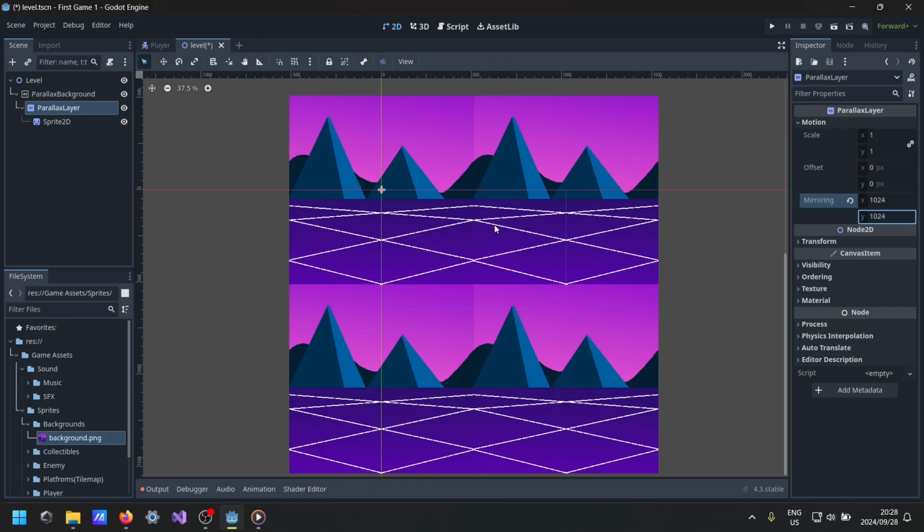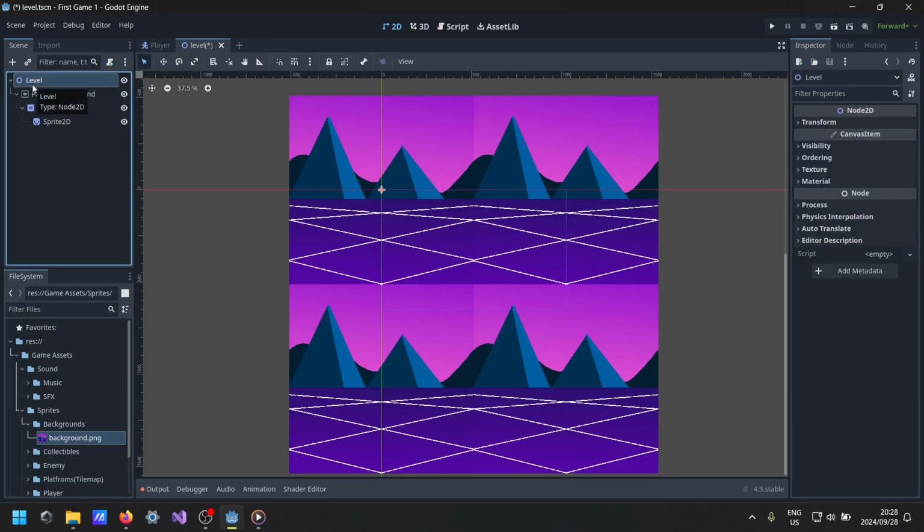All right, cool. Now, on top of this, we actually want a platform for the player to stand on and the floor for the player to not fall through. To do this, we simply have to add something called a tile map layer. To explain what the tile map is, it, in essence, is a single image which contains different parts or different sprites for different backgrounds, objects, all of the sorts.